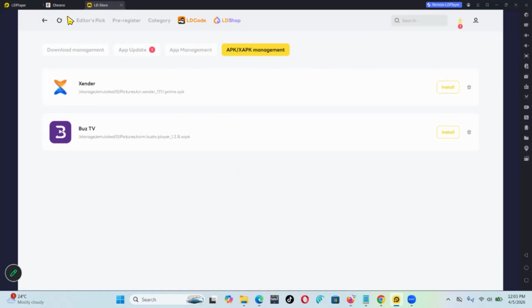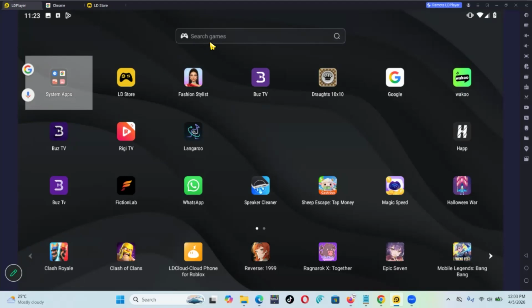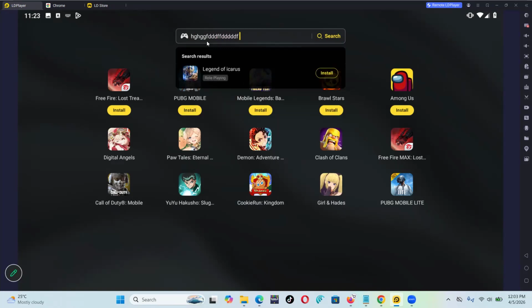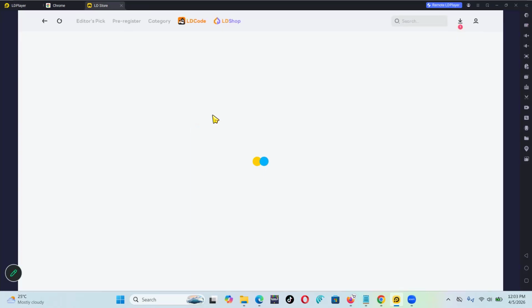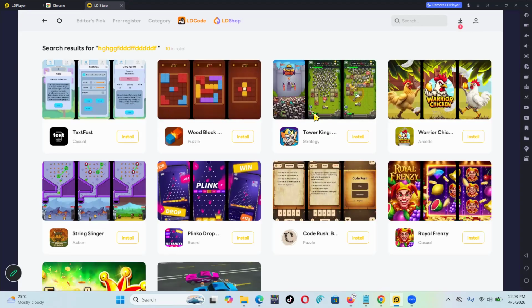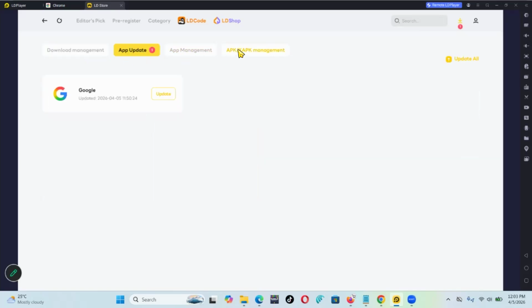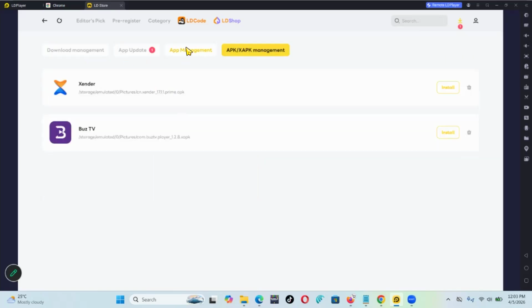Everyone has a shortcut, but me, when I'm in LDPlayer, I just go where you search games from. I can type there something like some junk, then search that. Probably it won't bring anything because it's just junk. But at the top right, there is a download icon. I click on it, and that's where I access download management, app update, APK management, and app management.